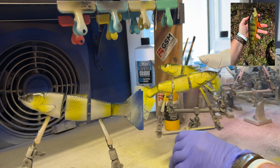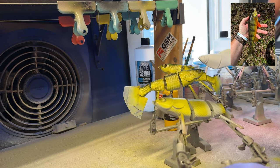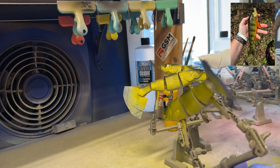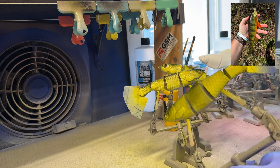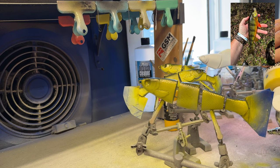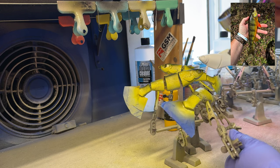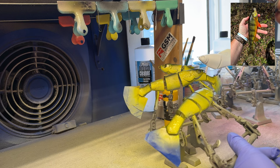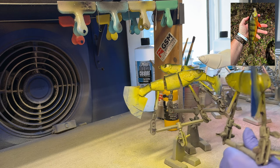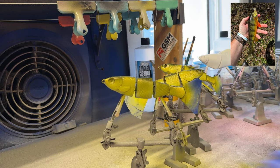It's a fairly simple pattern as we go along. I'm just filling in what I didn't paint with the bright yellow. So, add a little bit more into the cup here. And you can see that perch in the upper section of this bait. And I don't know if you can also kind of see what's happening with the black on the spine.